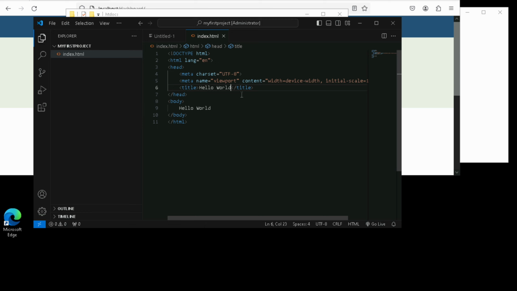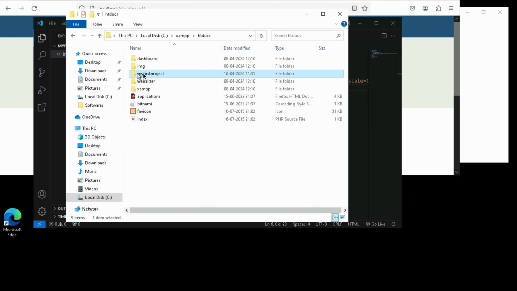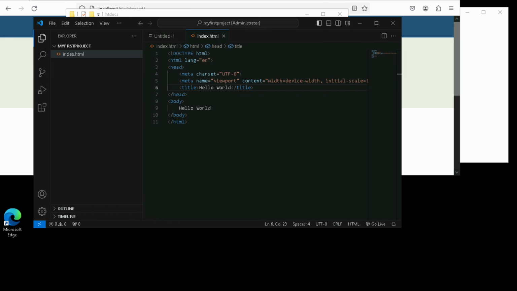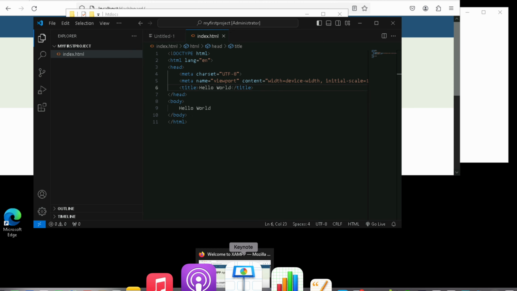So what did I do here? I have created a folder, my first project, under htdocs, and within that my first project, what file have I created? Index.html. So how can I see that page?